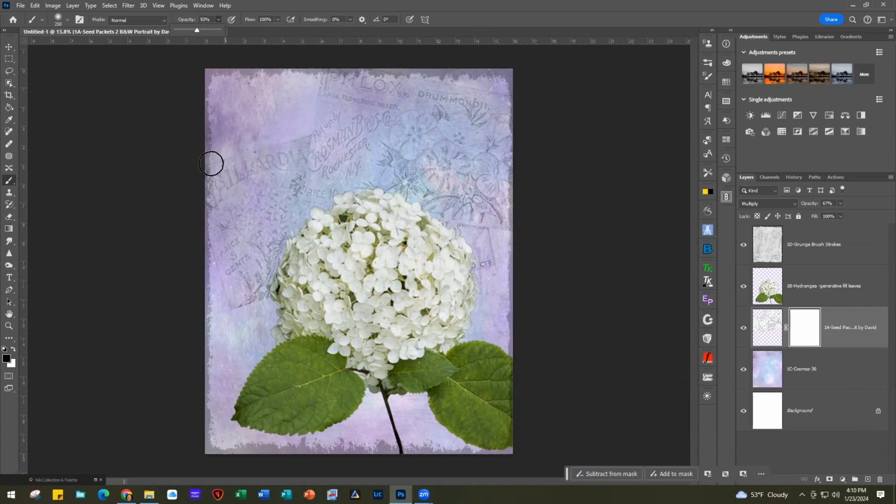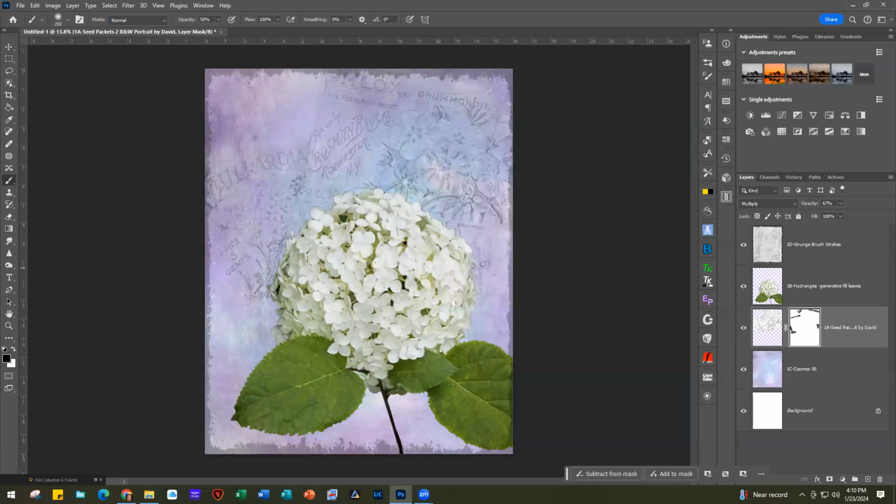And I'm going to just brush these edges a little bit to kind of get rid of the edge of the line of the package, so they just blend a little bit better into the background. And a little bit on this side. So I just didn't want to see those sharp edges there. Just kind of have it fade into the background a little bit more.